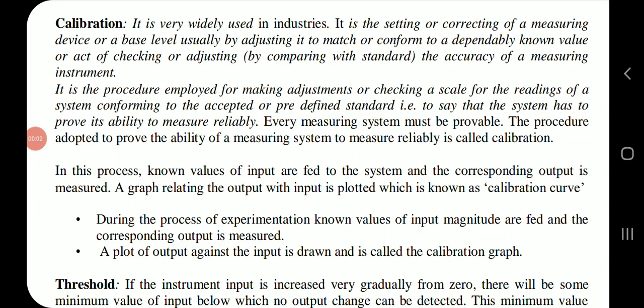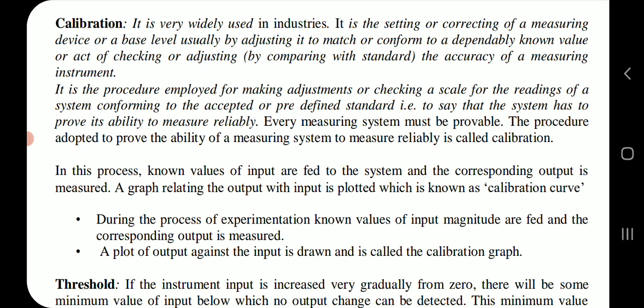Calibration. It is very widely used in industries. It is the setting or correcting of a measuring device or a base level, usually by adjusting it to match or conform to a dependably known value, or the act of checking or adjusting by comparing with a standard the accuracy of a measuring instrument. It is the procedure employed for making adjustments or checking a scale for the readings of a system conforming to the accepted or predefined standard.